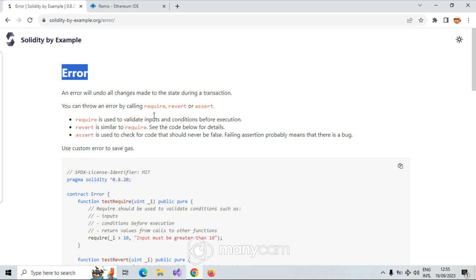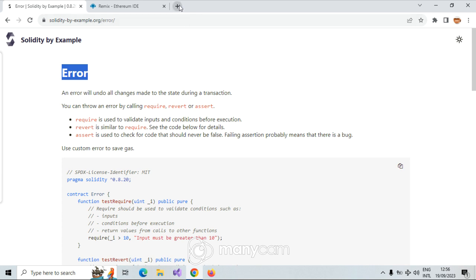Let me explain it in simple plain English. Sometimes you make a calculation in your application, in your methods, but you're missing something, or some unexpected things happen that you have no calculation for, and that is that type of error or exception. Now let's see how it works in Solidity.